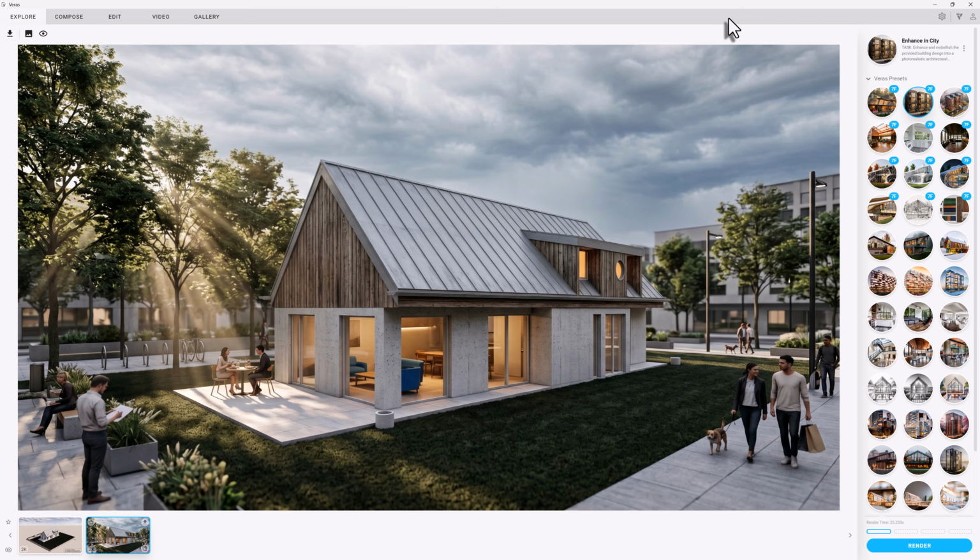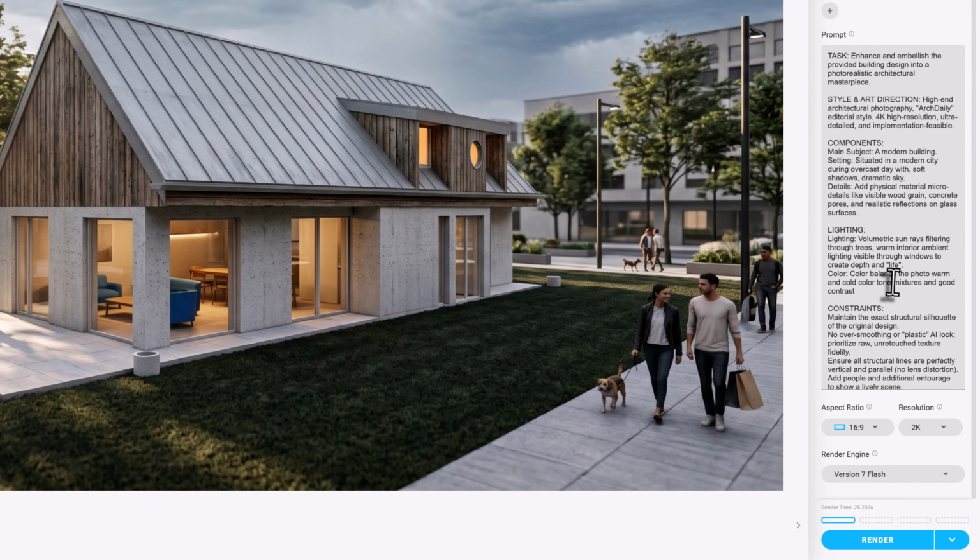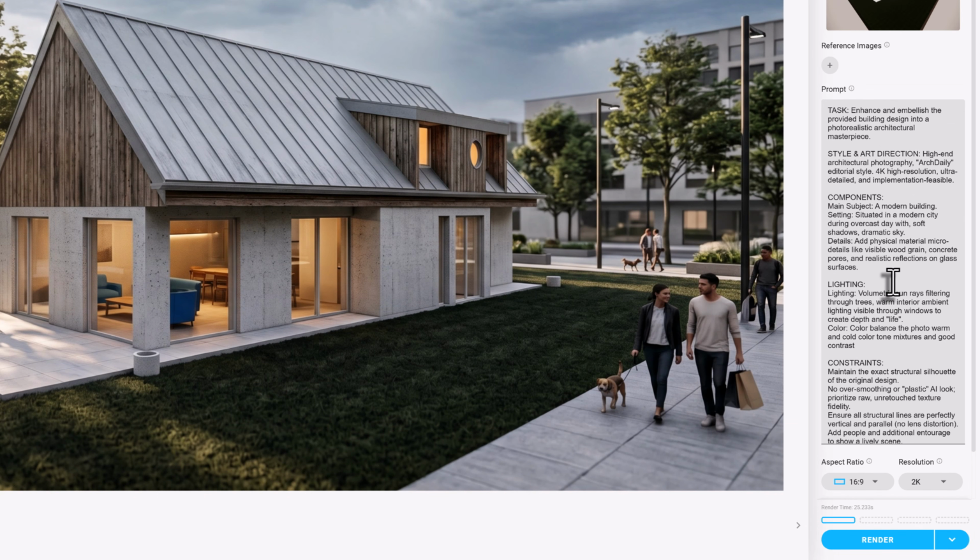What I did so far is with the prompts provided by Veras. Of course, you can go to edit here and analyze how they wrote the prompt. You can adjust this prompt, make it according to your needs, or write one from the beginning.